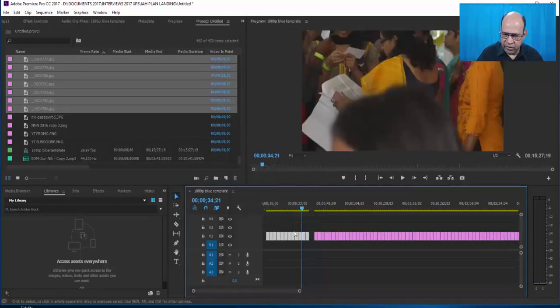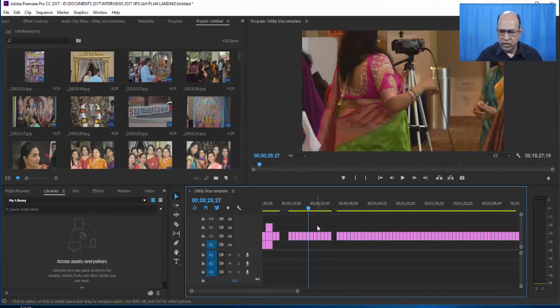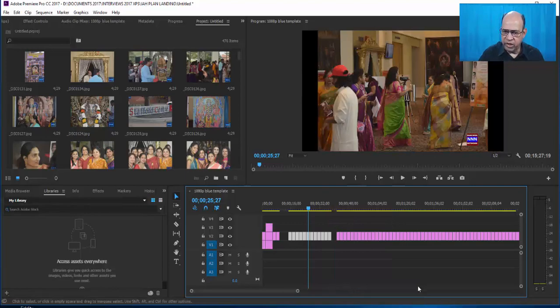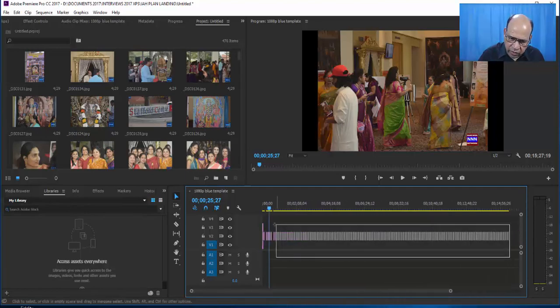Okay, they are all resized now. So what I would do is simply bring it here. The next thing we need to do is resize these images. So we simply highlight and then go to Scale to Image, so it will resize the images. Now this is a long segment here. What we do is we group the whole thing. That's why I leave spaces, because we can move the whole group as a unit.